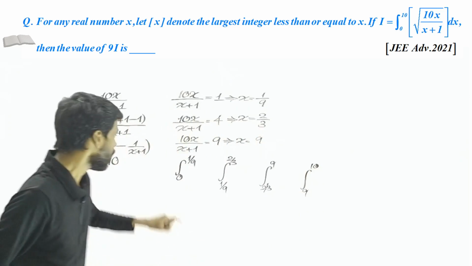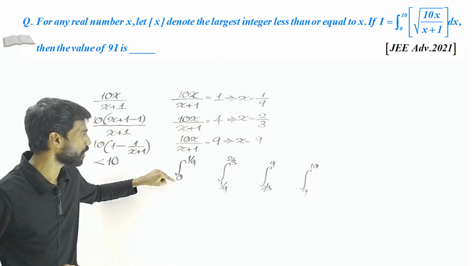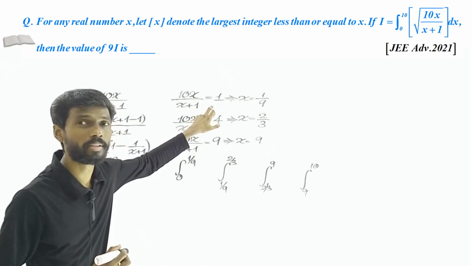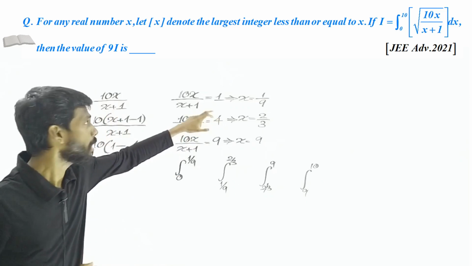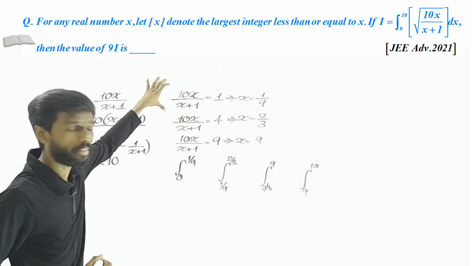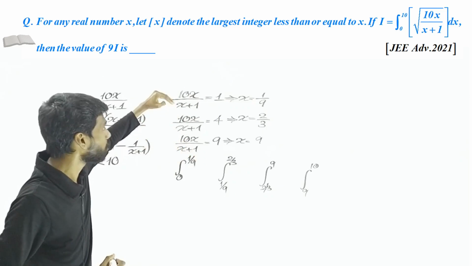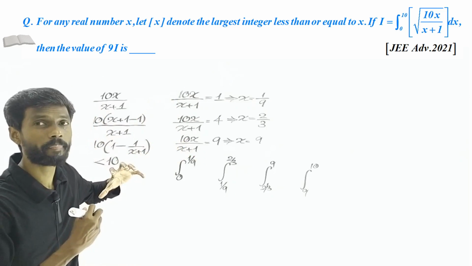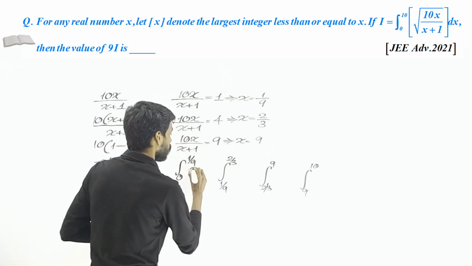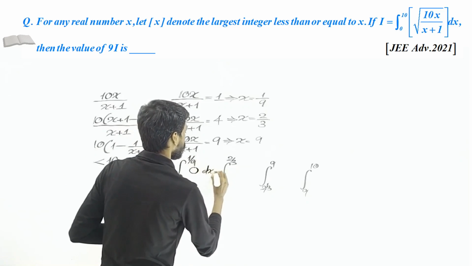Okay, so let us split it. Now when x lies between 0 and 1/9, the integer part is... because we have assumed that this expression is less than 1/9, this value is less than 1. When the function inside the integer part is less than 1, the value is 0, since it is already positive. Do you understand?